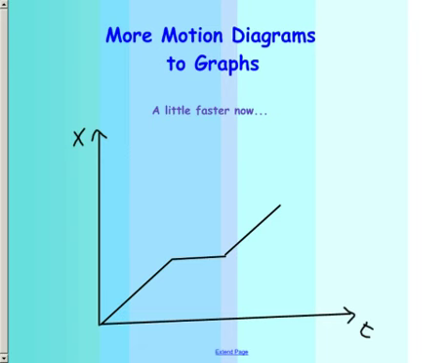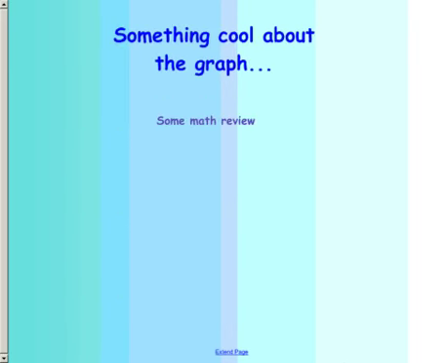Now, let's do one more thing. Let's do something really cool with the graph. All right? Now, let's go back to a little math review. We're going to do our math review in blue. Okay? And here's what we're going to do. Do you remember what the velocity was? We're going to use this so much you're not ever going to forget it, I don't think.